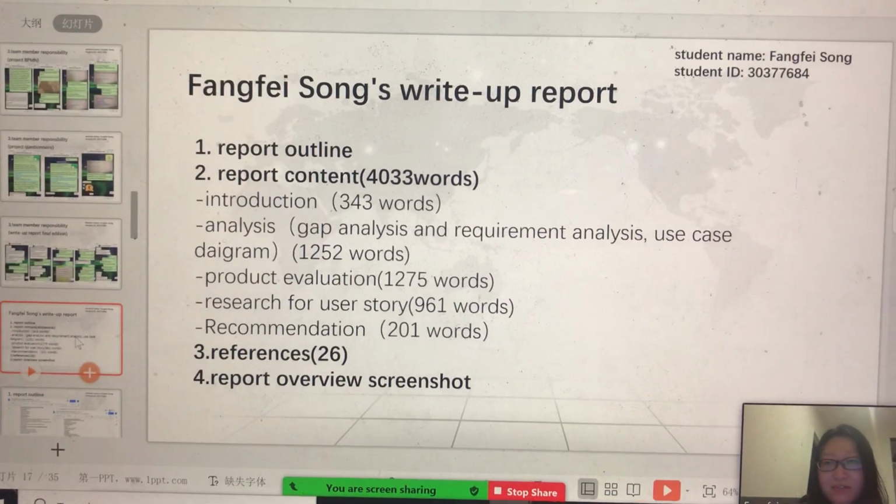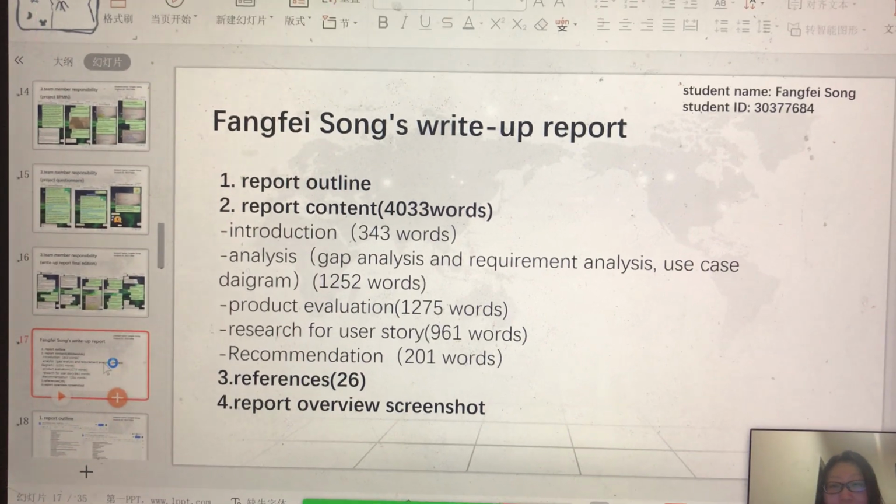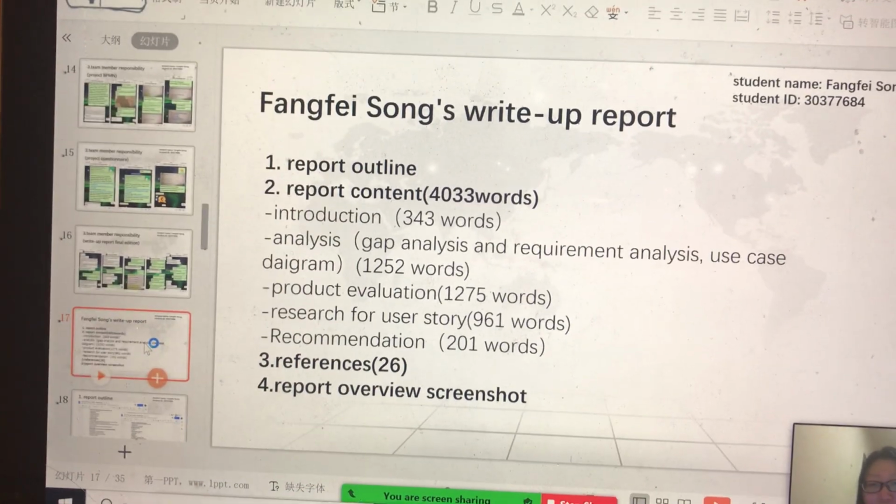And so the next part is about my write-up report, what I have to do for it, and what my part is in it. There are 4 main parts there.